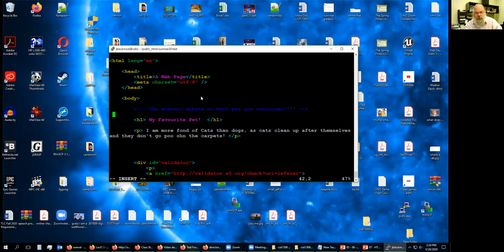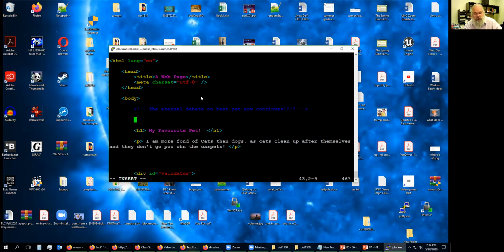What else can we do? Oh, let's separate this into a section. So we're going to do a div, stands for division. And this is a division of the page that is going to talk about favorite pets. So let's do an ID or an identifier equals pet, double quote. Whoops, guess what I forgot?